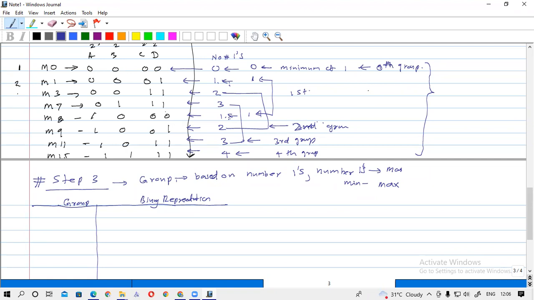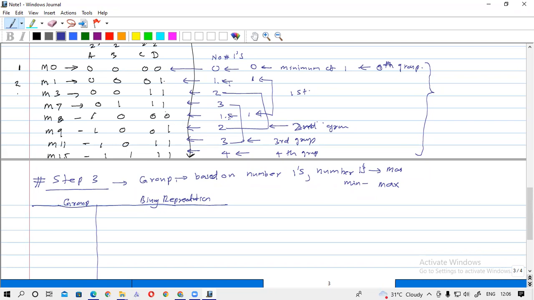Here we are trying to group these minterms based on the number of ones, from the minimum number of ones to the maximum number of ones. Here you have 0, there is no 1, so this will be your first group.